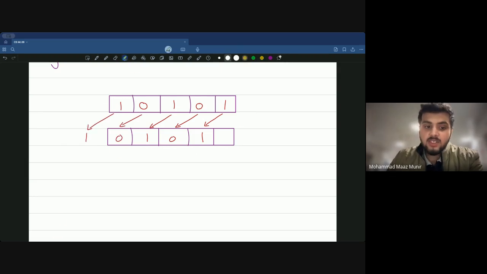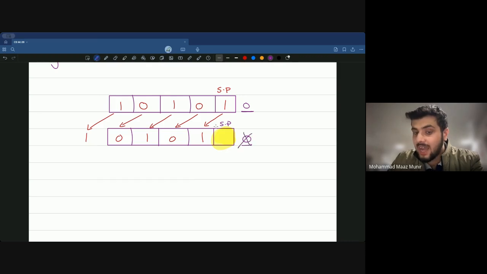But the point which I was originally stating in the previous class was for the statement that we cannot include zeros up here. Now our starting point is this. In this scenario, you can see that our starting point is empty. In the original classes, the scenario was that we had a starting point which already was filled up, so you cannot add a bit before the starting point. So we cannot add a zero up here. But definitely our starting point is empty up here, so I'm going to be putting a zero up here.